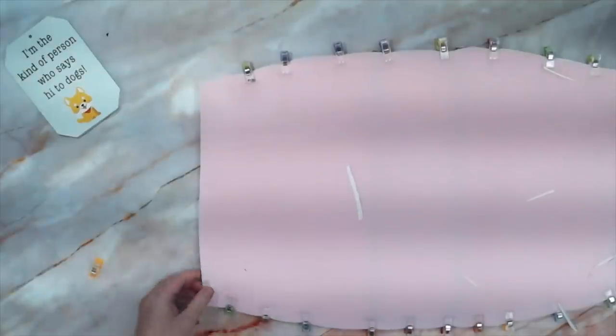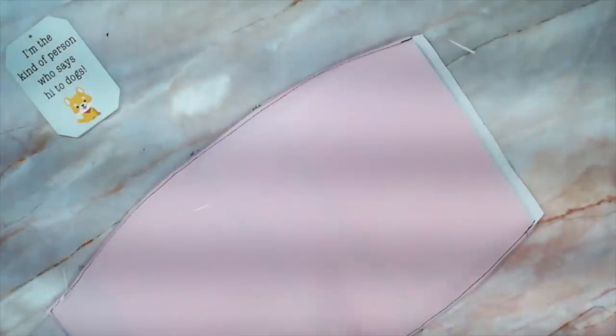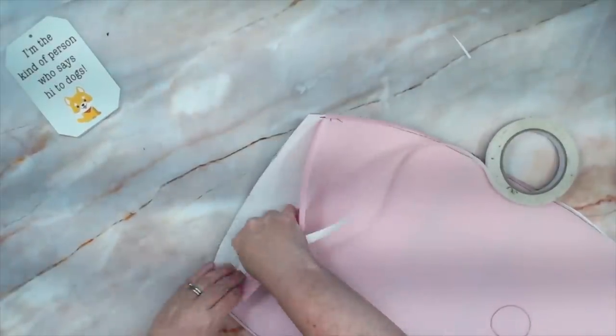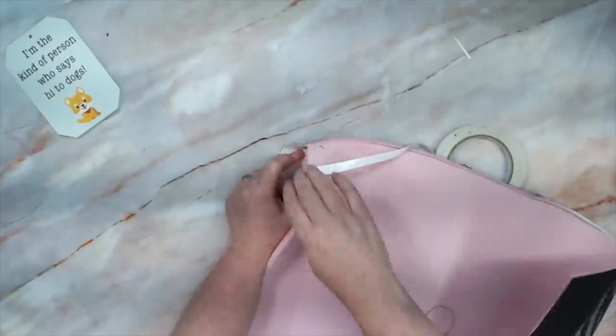Okay, so I have this already cut out and basted. What we want to do is on that side that we did not have that top panel on, we want to cut off approximately 3/8 of an inch of the foam and baste around the other sides. So where the foam is hanging out loose here, you can go ahead and use some double-sided tape just at the top of the foam in between the layers to hold it nice and flat. This will get caught in top stitching later on.